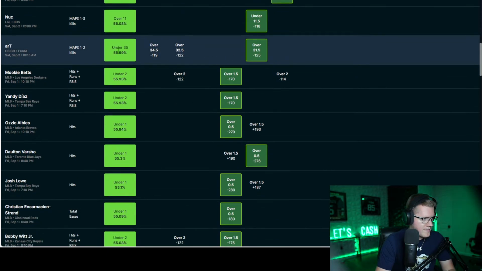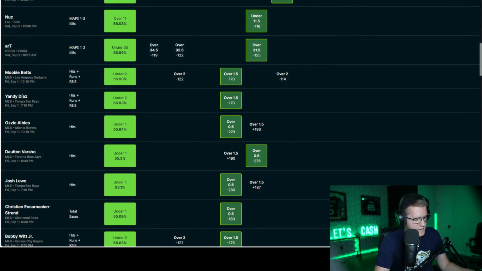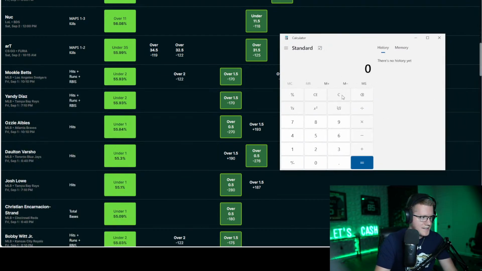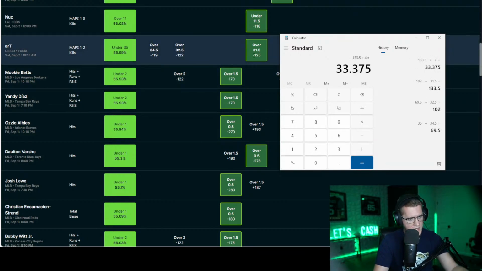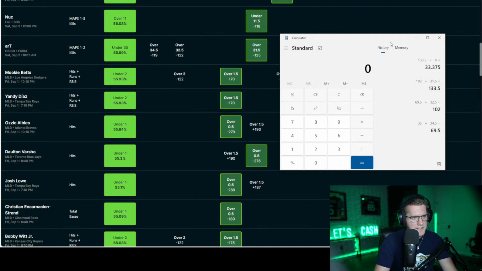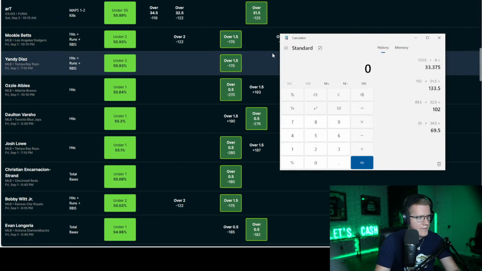And then, okay, so here's another scenario, right? While we're still learning. Art set to 35, 34.5, 32.5, and 31.5. Looks like it's leaning. If we took the average of these, we can literally do math for you guys to actually visually understand. Take the average of these. It's closer to 35. The more off projection here is going to be 31.5. So I'd take the over 31.5 on hot streak.